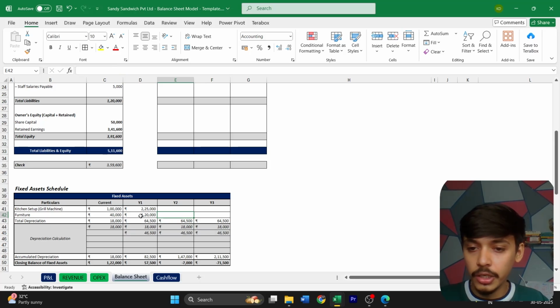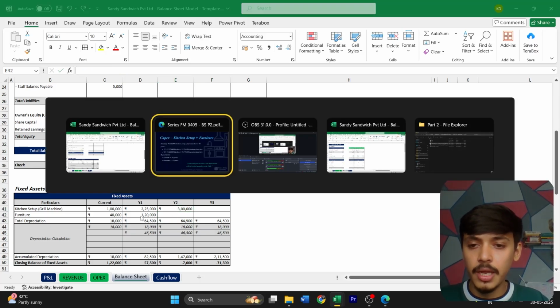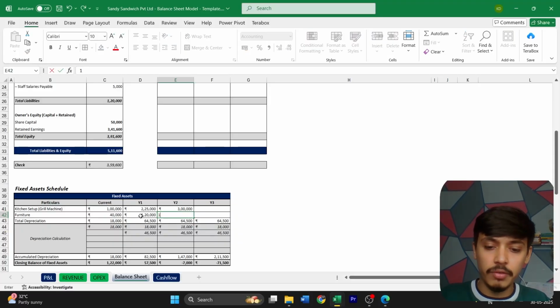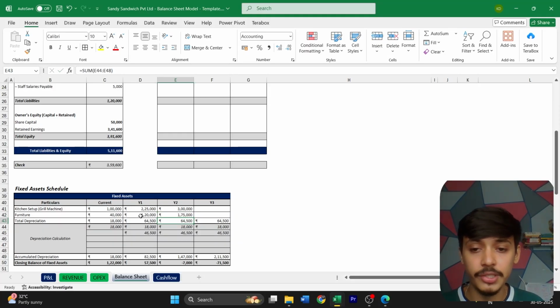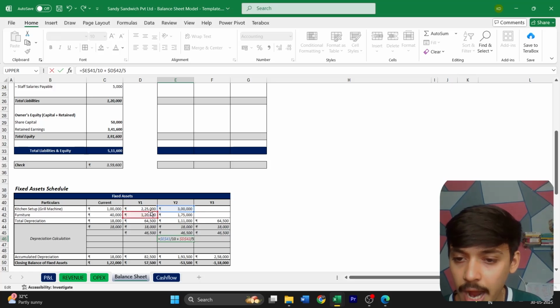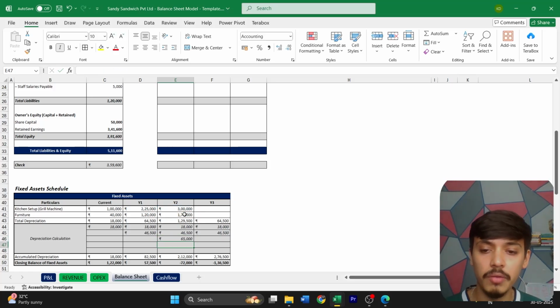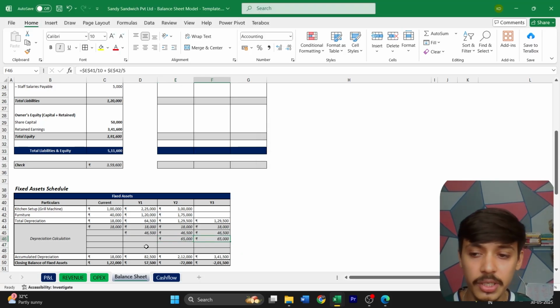furniture. In year 2 we are adding 3 lakh worth of kitchen setup and we are adding 1,75,000 worth of furniture and interiors. Now we will have to calculate depreciation on this asset. So we will copy paste the formula once again. We will change the values of furniture and kitchen setup. That way we get 65,000 as the depreciation amount. We will copy and paste this in year 3. We have the depreciation value with us. We have the asset additions with us.